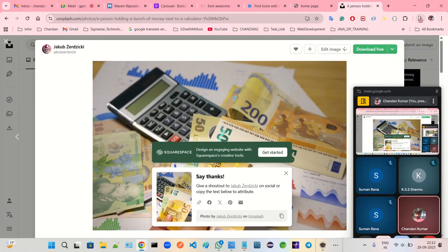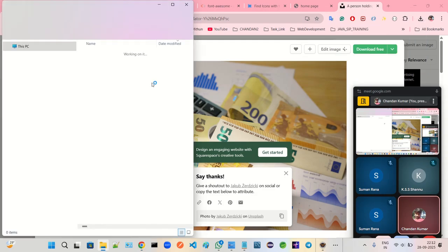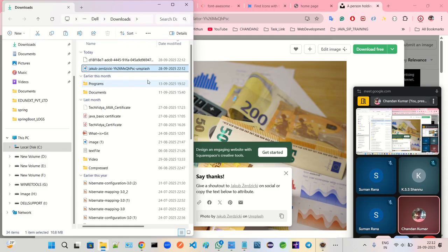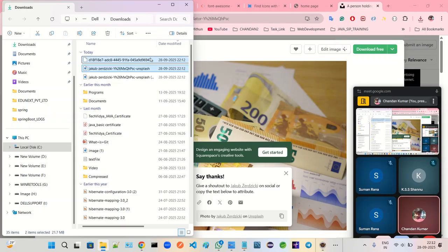It is having a very huge size actually, 1 plus 10.8 MB. Can't load this now. So this has a very huge size.